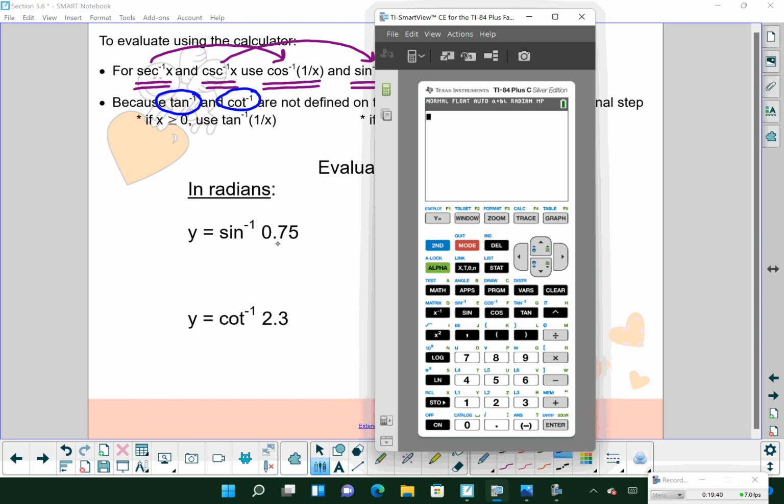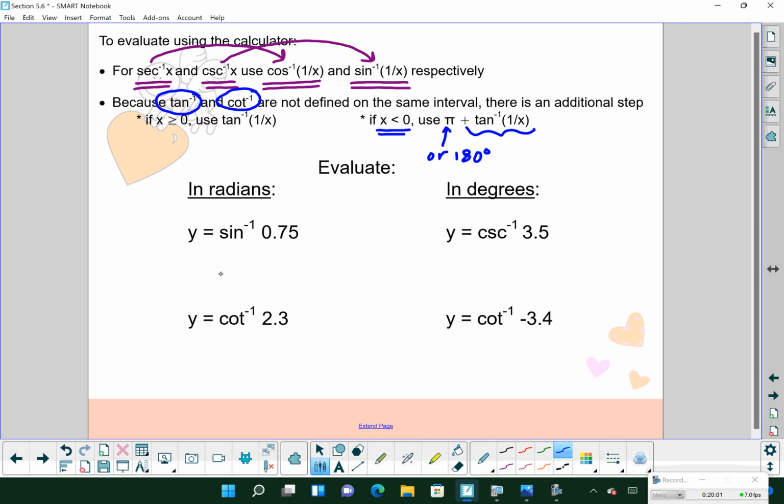All right, inverse sine of 0.75, or 3/4. That's not on my unit circle, so we use the calculator to evaluate it. We're going to hit second sine. You can see the inverse signs right above my sine button, and then you can just type in 0.75, and that's going to be our answer to the nearest, let's say, thousandth, 0.848. And remember, that's radians.